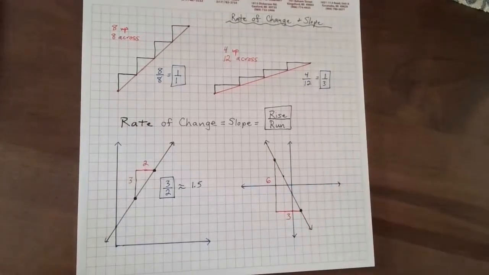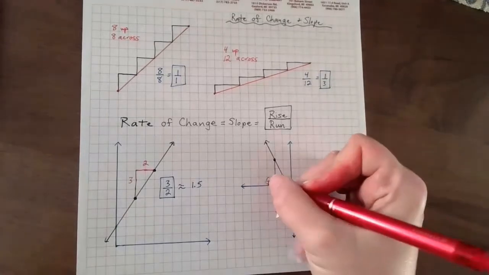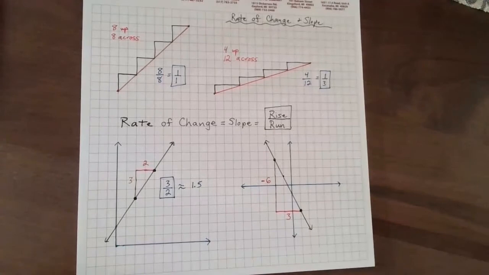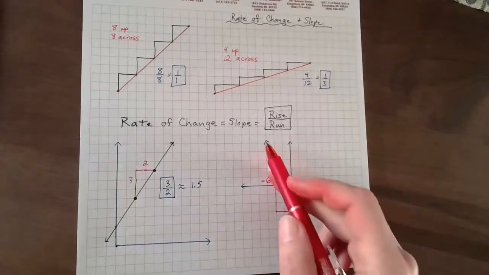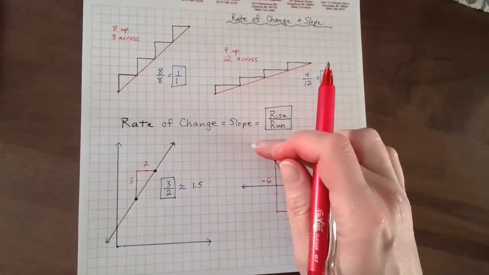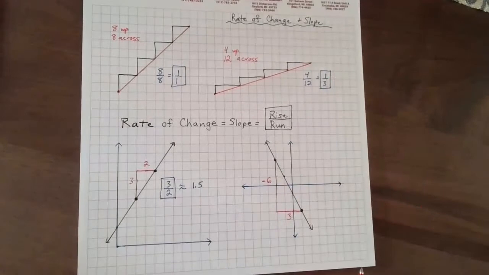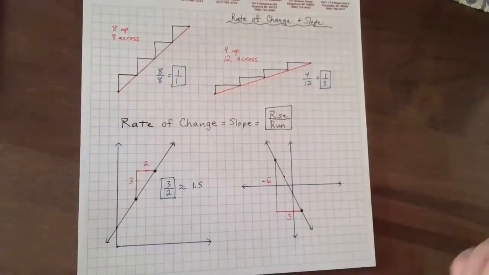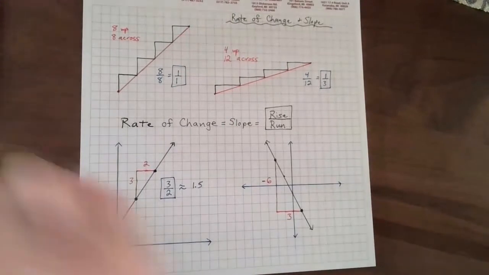What might make sense right now? If I'm going down instead of up, maybe this should be represented by a negative number instead. I like that because this line is also going left to right, down. We always read left to right, so if I start here and I go this way, it's going down. Versus this one is going up and up and up. So these are all positive. This one's going down.